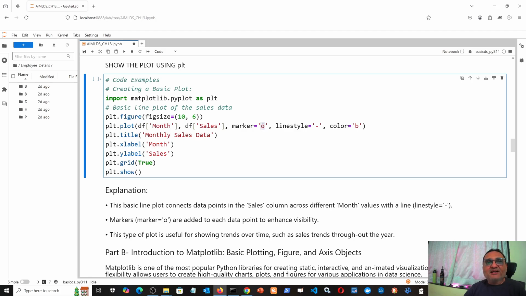And I can also write marker. For the marker I can write o, s, etc. o stands for an oval, or circle, as a marker. s stands for a square box as a marker. So when I go from January to February, where the line joining January and February ends, there will be an oval or a dot. So clearly one can see the changes in the month. In the line style, I can try many different things, right? And in the color also I can try many different things, but here I have chosen the simple options.